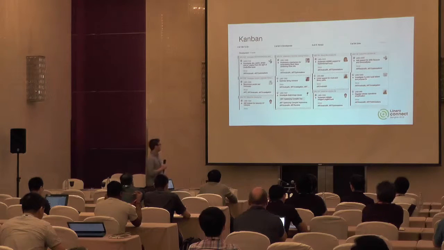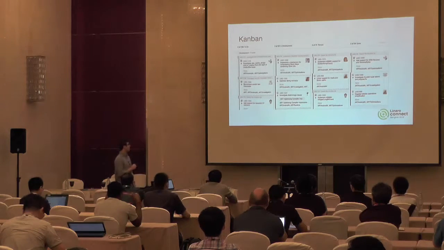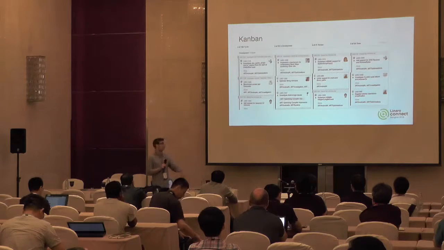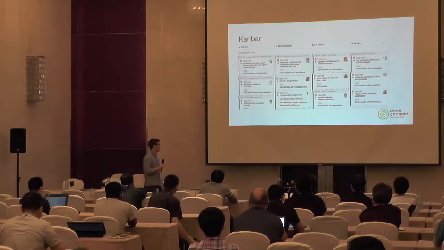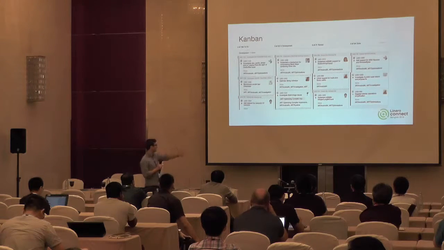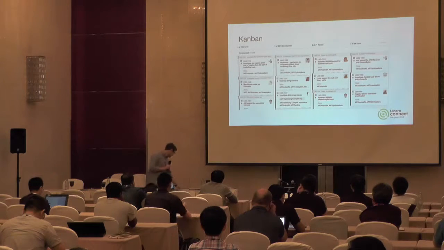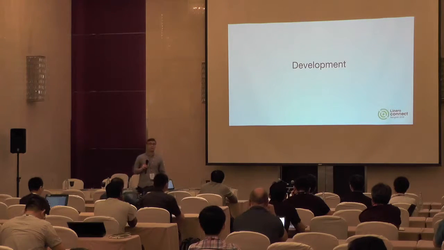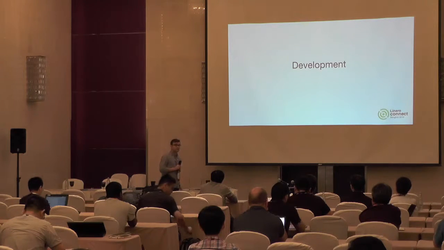So here's a view of our Kanban board as of 2 days ago. I don't expect you in the back to see exactly what we're working on, but it's pretty useful because at a glance, you can figure out what people in the team are working on. So we selected the tasks. We know what we're going to work on. We have a brief description of the task. And now we start developing the patch.